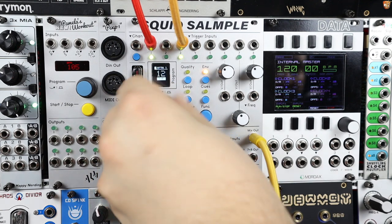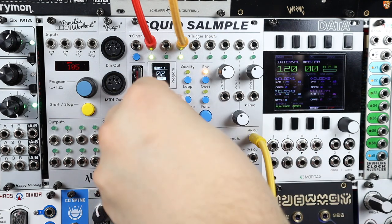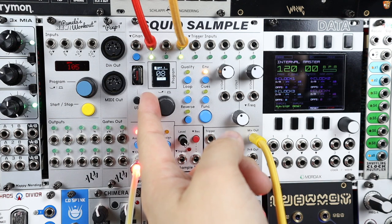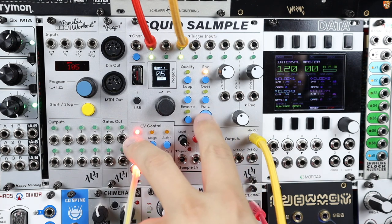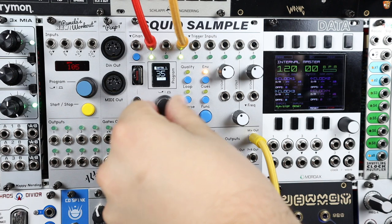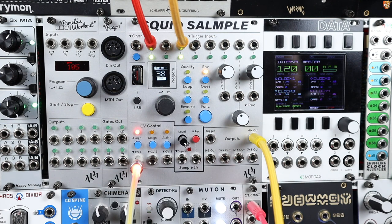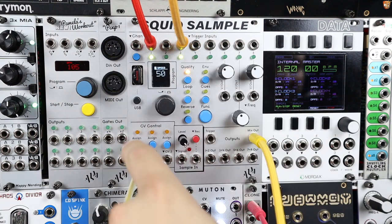So let's bring the attenuation right down, effectively turning this off. And then the offset, you could hear I had a little bit already. This is going to set our bass level really quiet. And the attenuation then. We could try and accent the accent by having this control more things. Let's say speed, pitch.